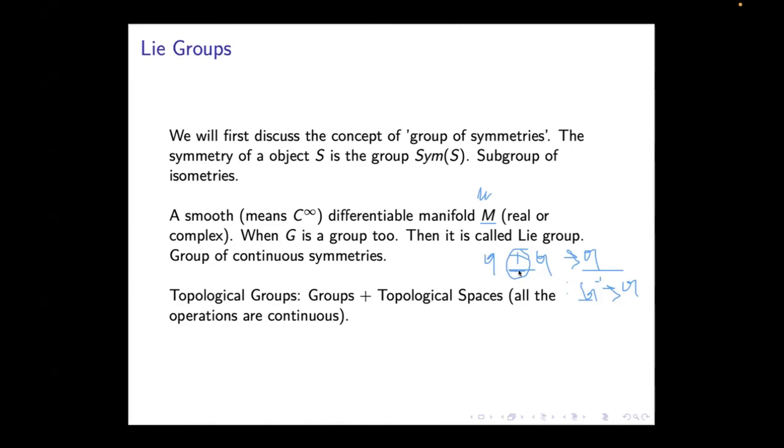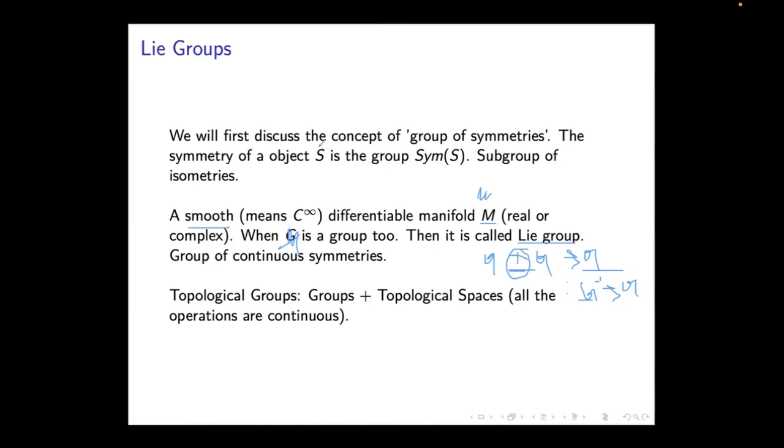So what I'm saying is that these are the operations you have: multiplication and division. Similarly, in the same analogy, you can have addition and subtraction. These operations are also smooth. So M is a manifold, M is a group too, and these operations that you have been defining are also smooth. Then it is called a Lie group. This was Sophus Lie, if I'm right. So basically, this becomes a group of continuous symmetries.